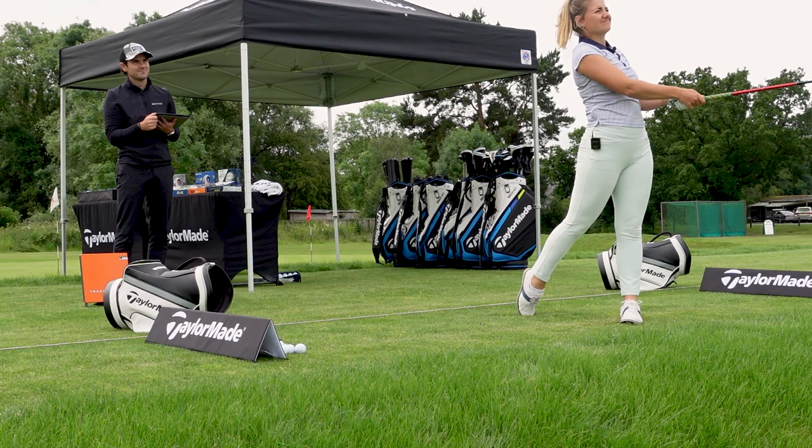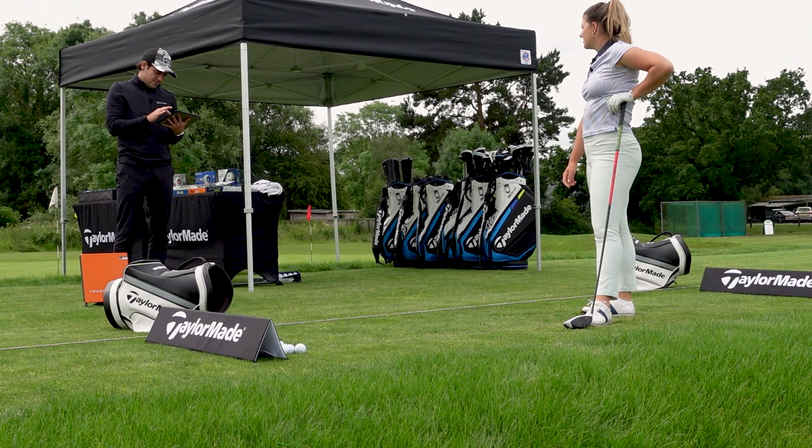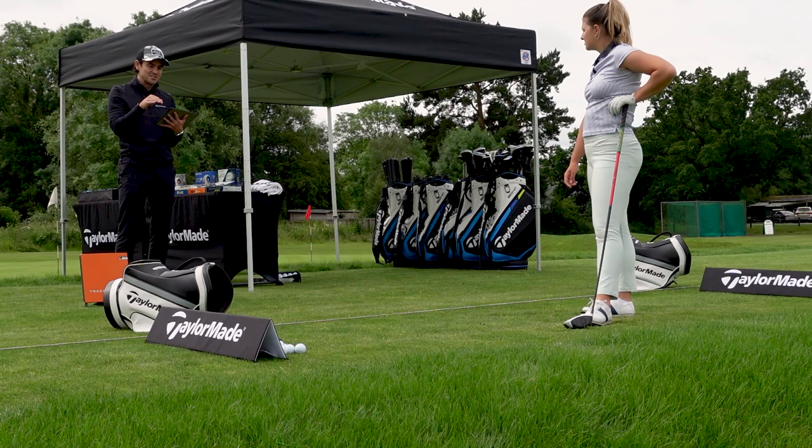Yeah. Very good. That's the money shot. That's the one. I'd expect to be slightly higher launch and a slightly lower spin there. So your launch angle just shy of 16, 15.7. Spin rate was 2,500. The ball speed 145, starting to see a bit of a quicker ball speed there as well. So it's starting to do what it says on the tin. Launch a little bit higher, spin a little bit less.